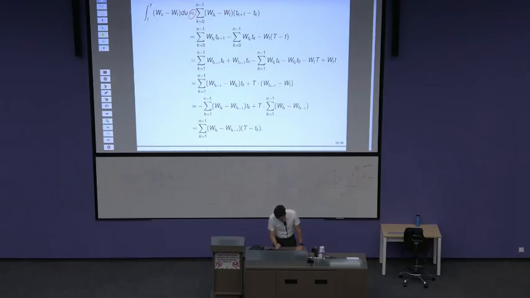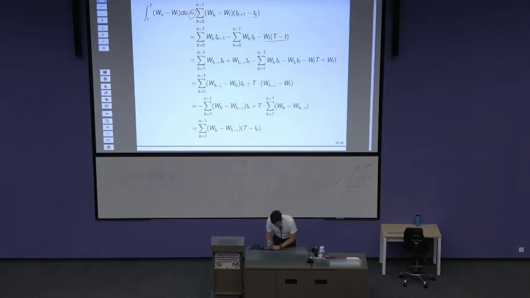Now I'm just looking at what is standing there, and I'm considering all the factors separately. So I have W_tk times t_k plus 1, I have minus W_tk times t_k, and then I have W_t times t_k plus 1 and also W_t times t_k. And now I claim this is the same as this one.